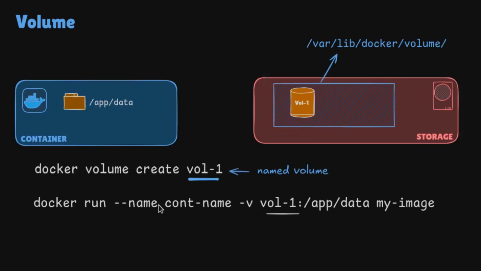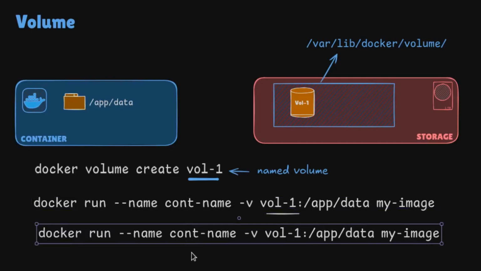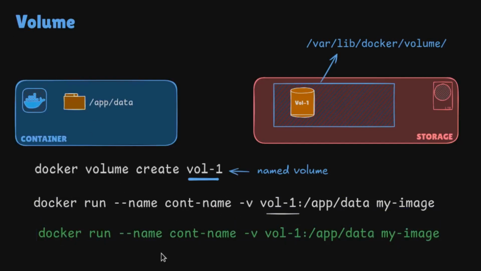And there is one option where you do not need to create that. The command will look something like this: docker run, name, container name, and then dash v. After that, this section you will not write. You do not need it. You will just mention the path within the container that you want to persist, right? So here app data is the folder. You will only write this particular name. Dash v will take the input of the container path only, nothing else.